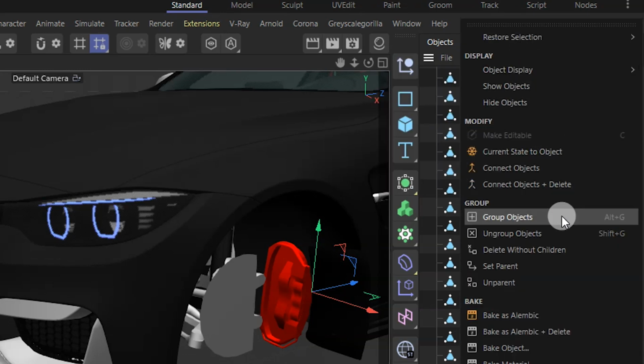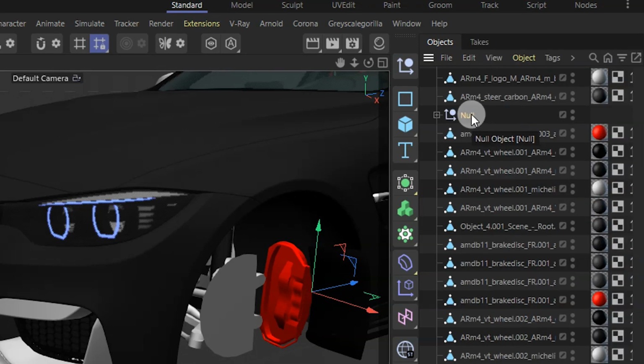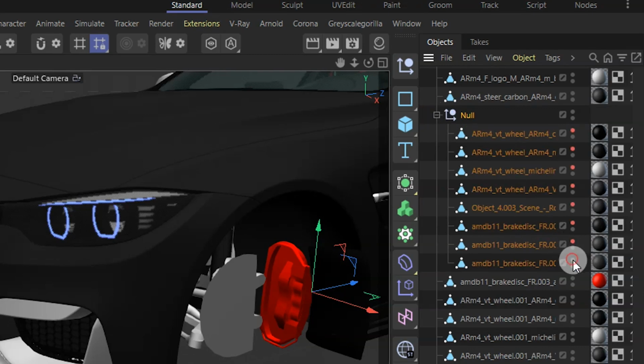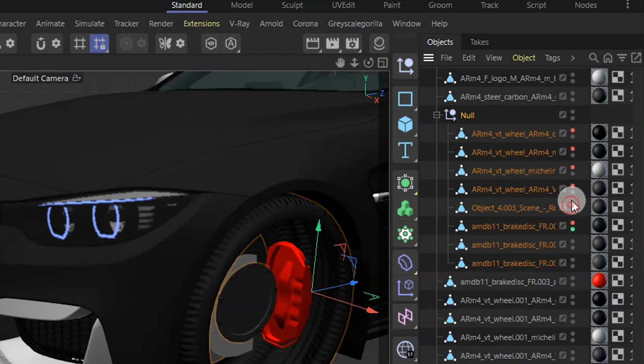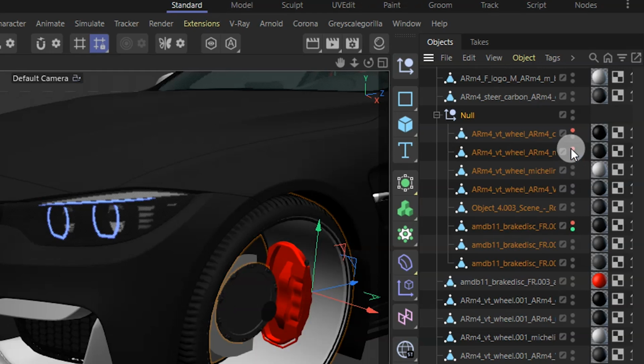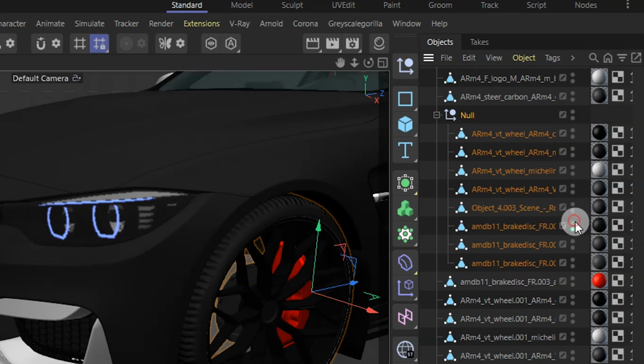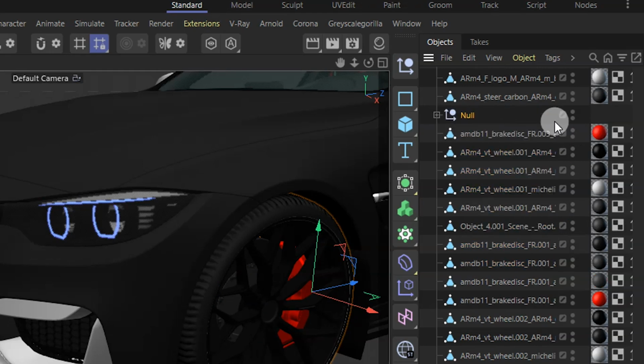I come to Group Object, or I simply use Alt G on the keyboard to do this. And here it is. So if I open it, I can bring it back on. Then I'm going to hide it at the null level.